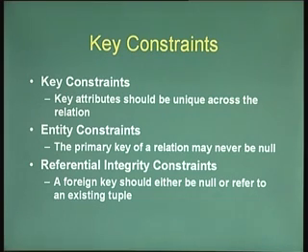So the key constraint therefore states that key attributes should be unique across the relation, that is, there should be no two tuples having the same key attribute. If I identify a subset of attributes as the key attributes, there should be no two tuples such that the key attributes are the same, that is, such that they are indistinguishable as far as the key attribute is concerned. The entity constraint stipulates that the key attribute can never be null, because all null attributes are the same no matter where they occur, and there is no difference between a null attribute in the name field versus a null attribute in the age field.